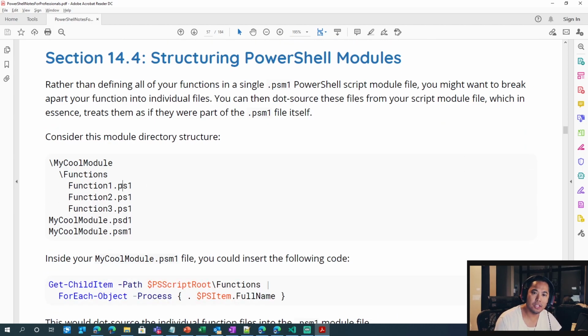Structuring a PowerShell module. So we want to do this structure, okay? You want to first have the module folder. This is going to be your module name. Then you want to include the PSM1 file. That's the manifest. Okay, that's the manifest. The actual module is going to be here, which is a PSD. I'm sorry. I'm wrong, guys.